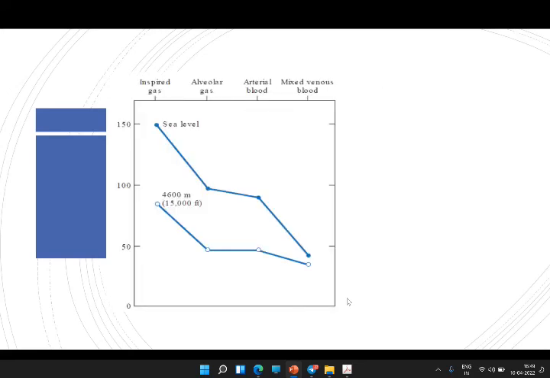How this polycythemia helps, we can understand from this diagram. From this oxygen cascade, we can see that the inspired air oxygen concentration is high at sea level, but at 4,600 meters it's low, and it keeps coming down, and finally we reach the mixed venous blood oxygen concentration. We can see that the mixed venous blood oxygen concentration is almost similar in a person at sea level and a person at a height of 4,600 meters. This difference is only 7 millimeters. This difference is low because of the increased hemoglobin and increased oxygen carrying capacity of the hemoglobin. So that is what makes the difference very narrow.